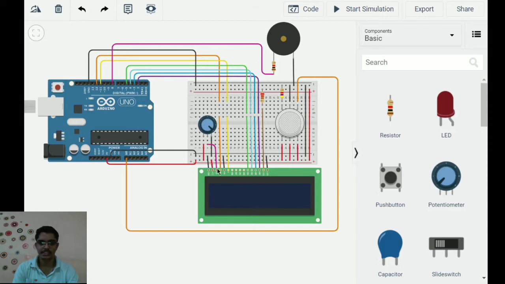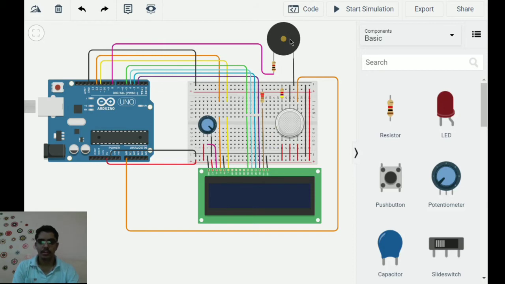Now we will study the LCD. First of all, this pin and this pin are connected to the ground voltage of the Arduino. This pin and this pin are the power source of the LCD. This pin is connected to the potentiometer which gives contrast to the LCD. If there is no potentiometer, the screen will always remain white. Now all the remaining pins are connected to the Arduino to relay the output of the sensor.